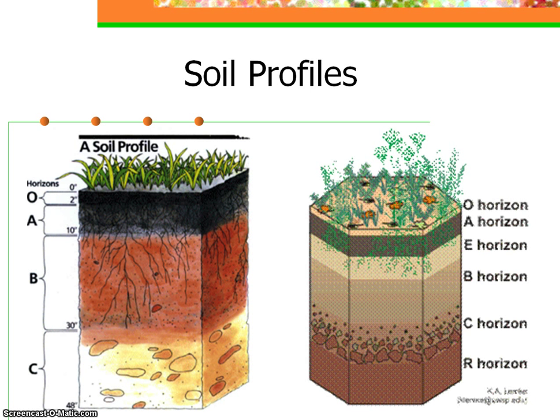Alright, here are two other pictures of soil horizons, and you can notice the different layers, how they form, where they're located. Notice the O is a very, very thin layer at the top, that organic matter. Then you get your topsoil, your subsoil, then your parent material, and bedrock.